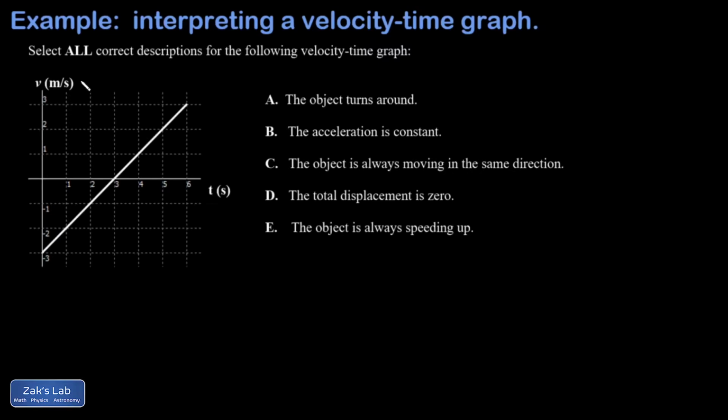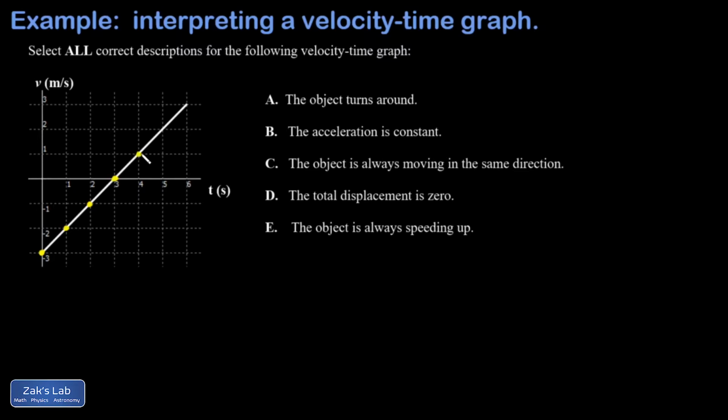The vertical units here are meters per second. At the starting moment when t is equal to 0, some object is moving at -3 meters per second. You can think of that as 3 meters per second to the left. Then 1 second later, the object is only moving 2 meters per second to the left. Then only 1 meter per second to the left. In other words, it's slowing down as it's moving leftward. At t equals 3 seconds, it becomes stationary. v is equal to 0 there.